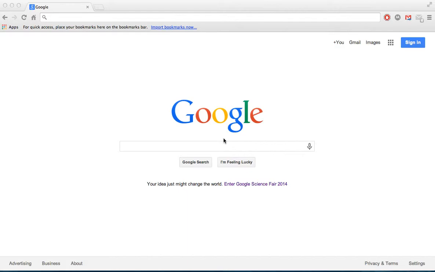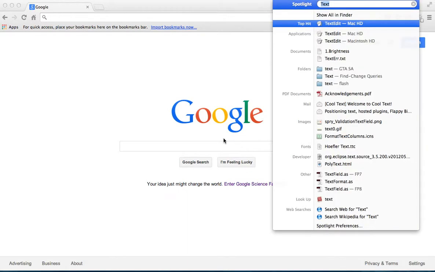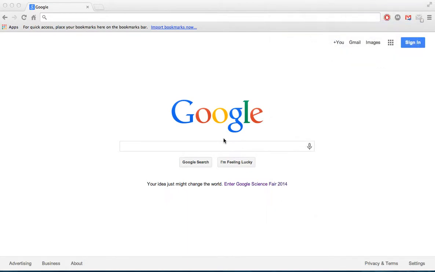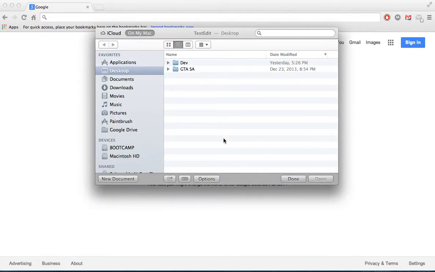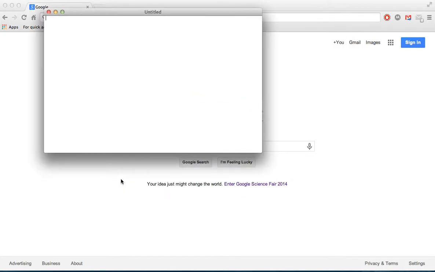So go ahead, and on Windows you would go to Notepad, on Mac you would go to TextEdit, and on Ubuntu Linux, if you don't know this already, you would go to Terminal. So wherever you are, on whichever operating system, you're going to just create a new document wherever you'd like. So I'm on a Mac, so I'm going to create in TextEdit a new document right on my desktop.